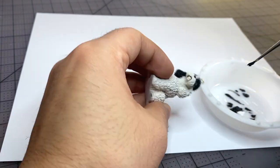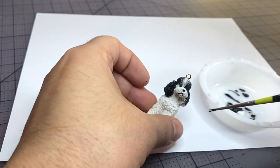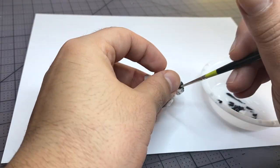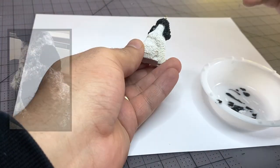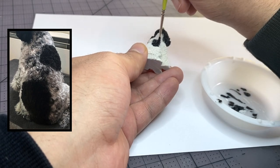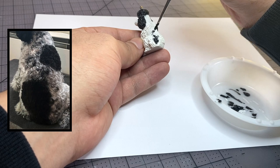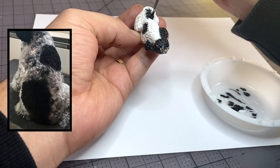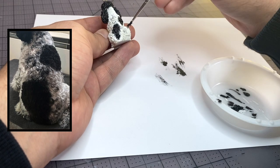I'm just painting the rest of the head and her ears. Now let's focus on her back spots — I love her spots on her back, it's so cute. A lot of people don't know that poodles can come spotted. They're called party poodles, which is short for particularly colored. That means they have at least 50% white on their bodies with spots, and the spots can be in all sorts of different colors.